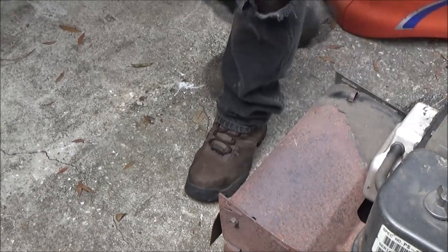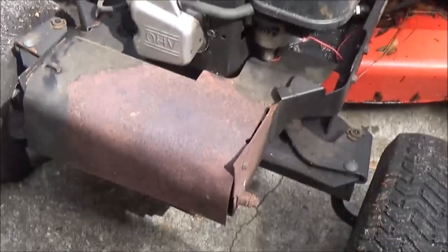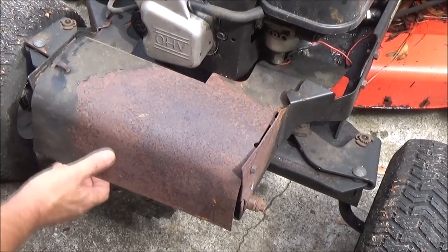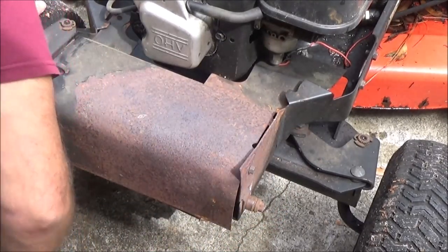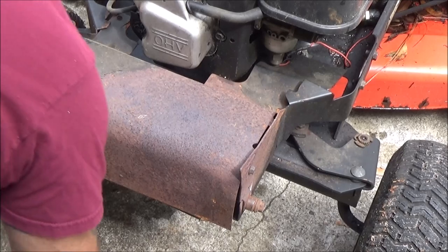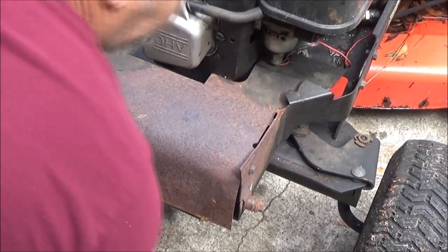Alright, now we have to get to the muffler. Muffler's right underneath that thing there. If I remember right, I think I pulled this whole unit off. There's two bolts here, two bolts on the other side, and I think that came out, if memory serves me correctly. But I'm not real sure.